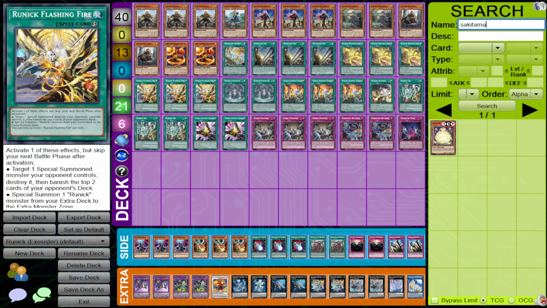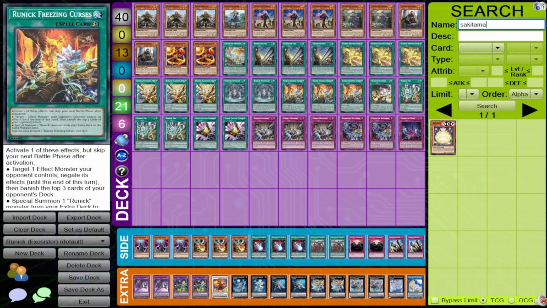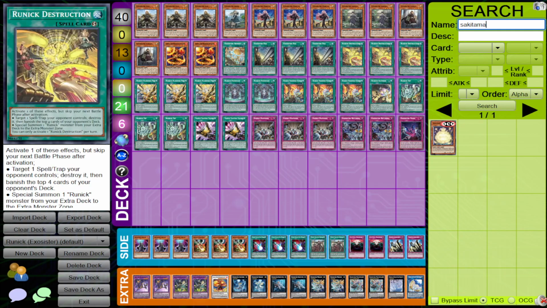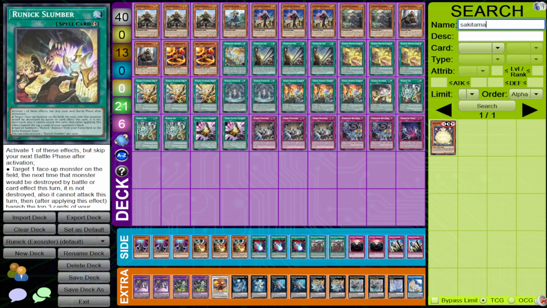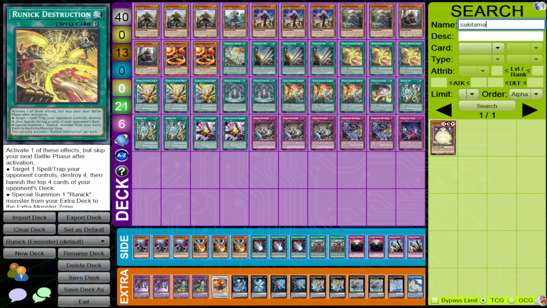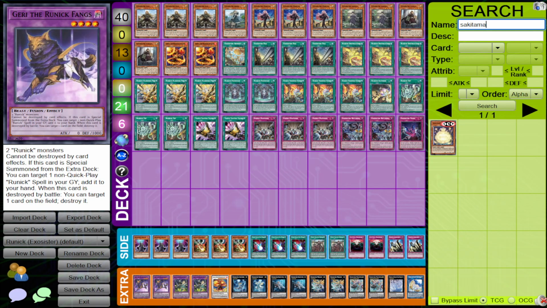I felt like the Runick cards are here for two main reasons. One, these are all really good non-engine utility cards. So you can use these to contest your opponent. You have backrow removal, you have monster negation, you have protection for your monsters, you have ways of dealing with opposing monsters as well, and you have consistency.